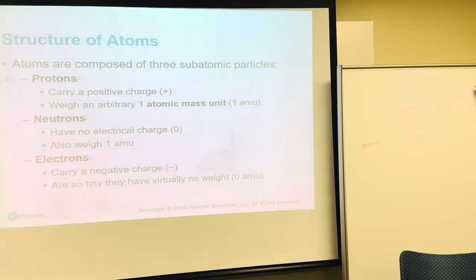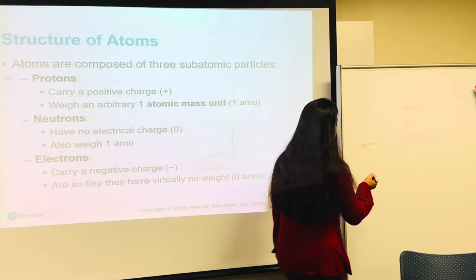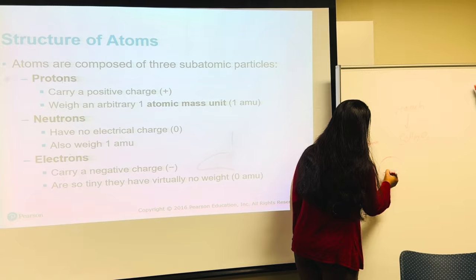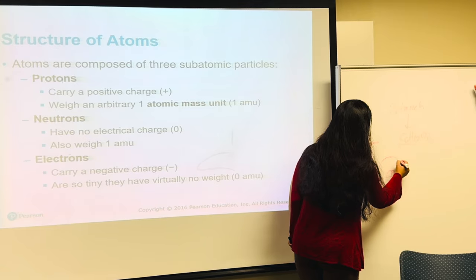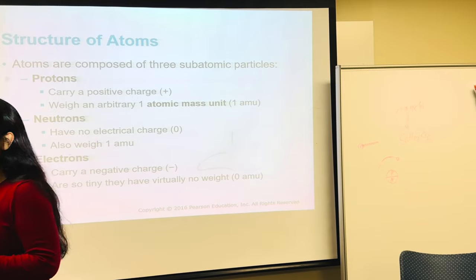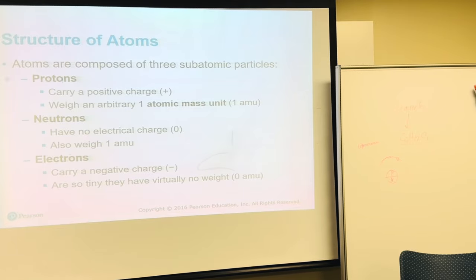So now let's talk about when you break down an atom, what do you get? Protons, electrons and neutrons. So for example, if you think about your atom, it has a nucleus. In the nucleus you have the what? Proton, neutron, and here you have the what? Electron. Okay, so you have electron, proton and neutron in the atom.